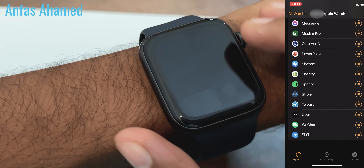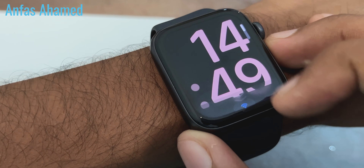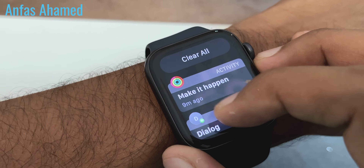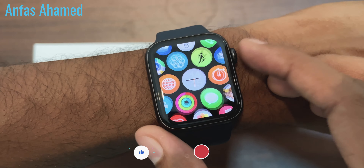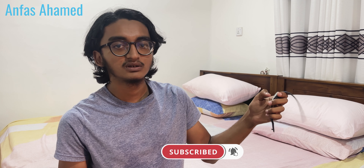By scrolling down on the watch you can go to the Control Center. Scrolling here you can see the notifications. If you press the crown button you can see all the apps. You can drag and drop to rearrange them, or change the setup from grid view to list view. We have finally set up the Apple Watch SE.